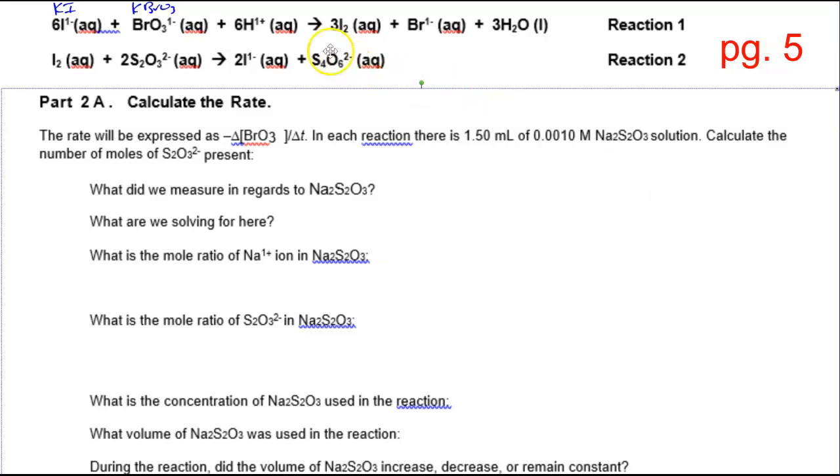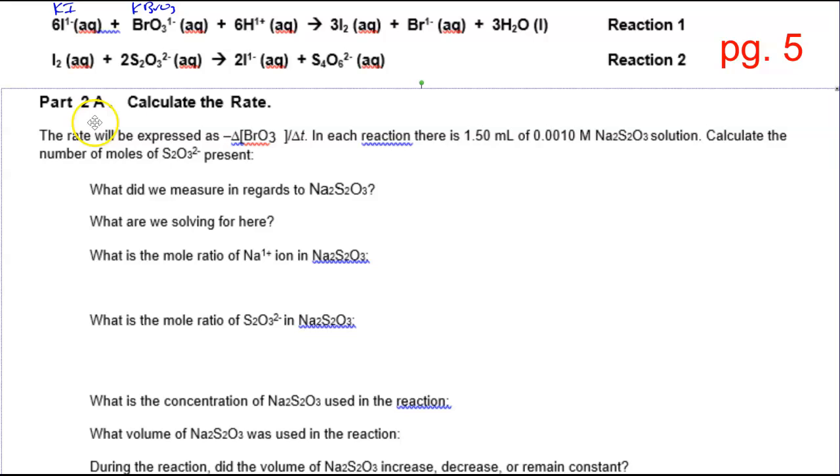It was done in a 2-step reaction, and we have these reactants that were combined. These are just the ions of the reactant, so the I comes from the KI, and so on. We formed these products, and then as these products were formed, we were able to add the other items to get these. So it was done in 2 steps, not super important for what you need to know, because you don't know that's happening while you're looking at it, and you're not physically doing that. It's just what we call a 2-step reaction mechanism.